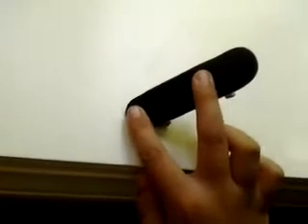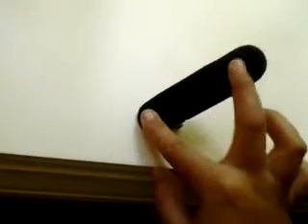You're going to want to pop as hard as you can because that's the only way you're going to get it. But not flick as hard as you can, just flick a little bit. Then that should get the board like this and it should go like this. Just keep it under your fingers.